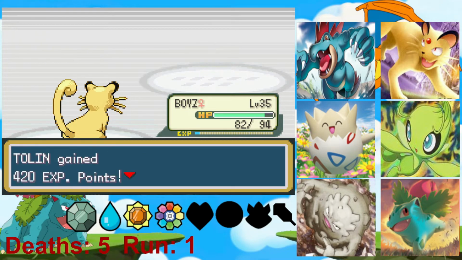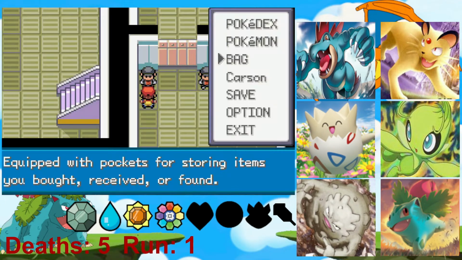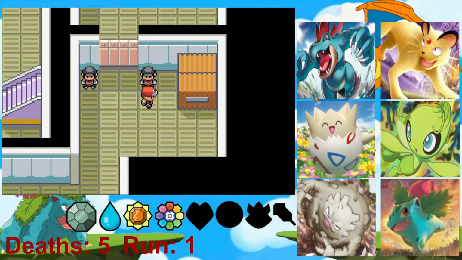Okay, there we go. Perfect. And who is next? Oh, we defeated him. There we go. Perfect. I got $1,400 from a basic member. And we picked up $700. What are we rocking at? We have $36,000, and I just constantly spend it.